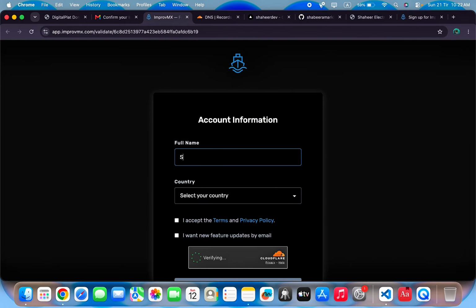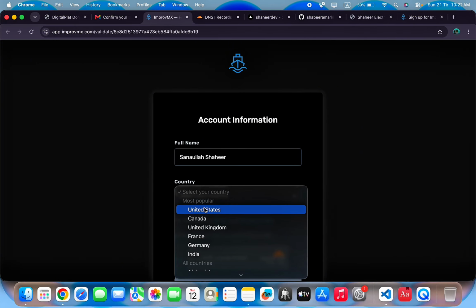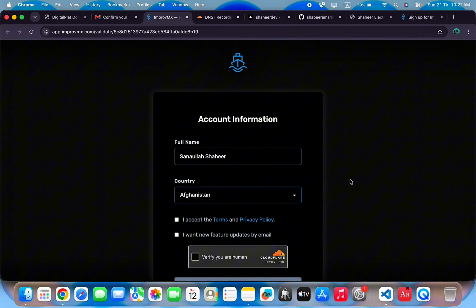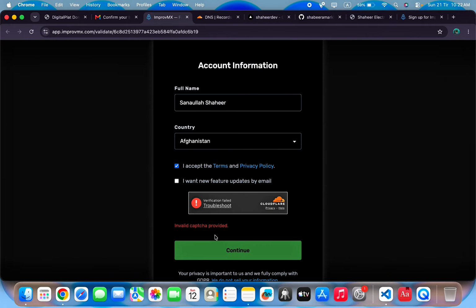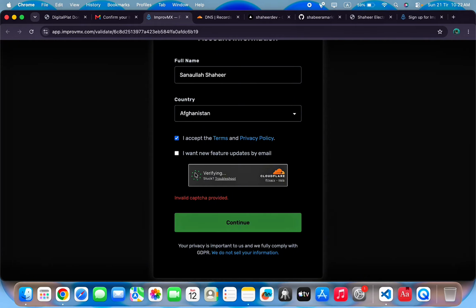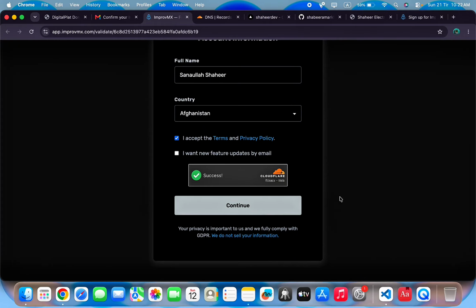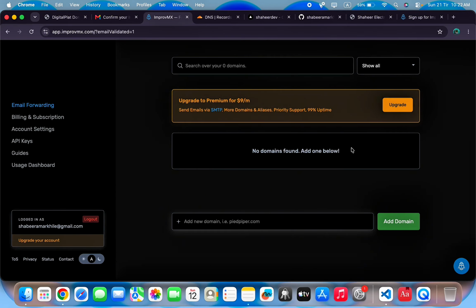Now you will have to add your full name, country. I'll just select Afghanistan here. I'll select this, I don't want an invalid captcha. Now it's good, continue.